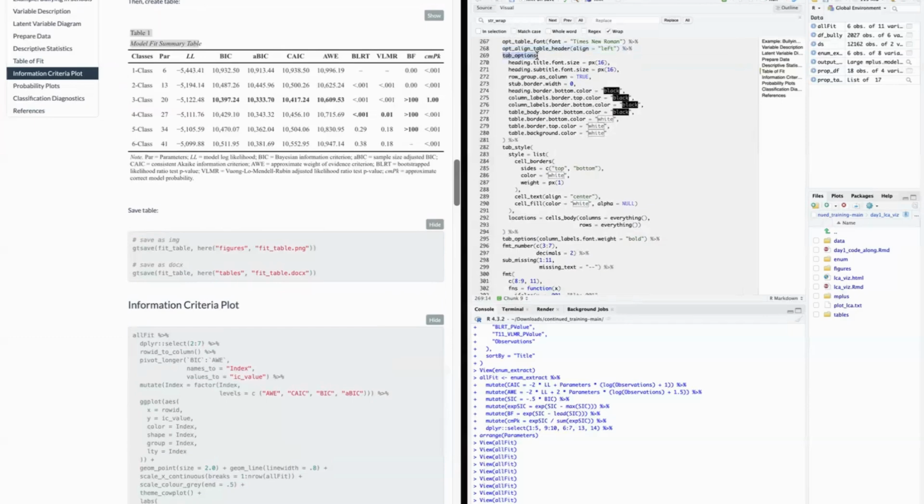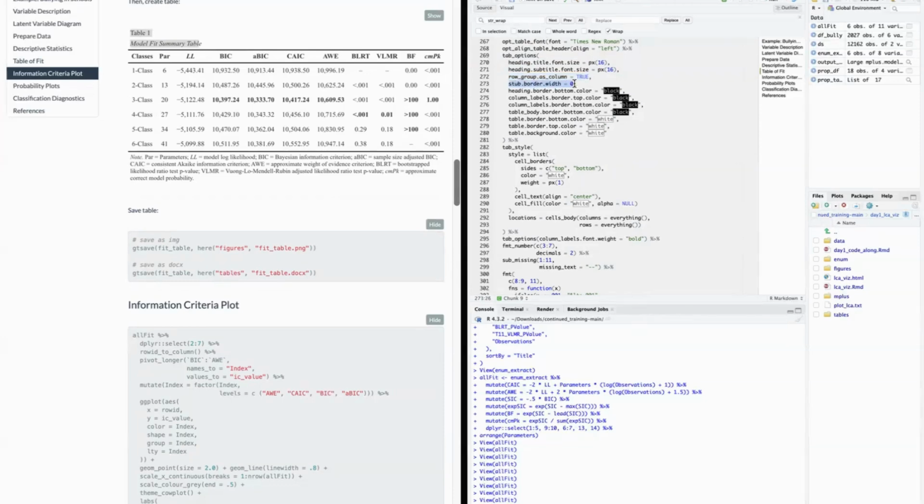From there, you can go ahead and move on to the table options. You can set our whole font size here to 16 pixels. One more time, just showing you the customization capabilities of GT, it's just astounding. And then with row group as column equals true, this will structure our row group labels as separate columns in the table stub, okay?